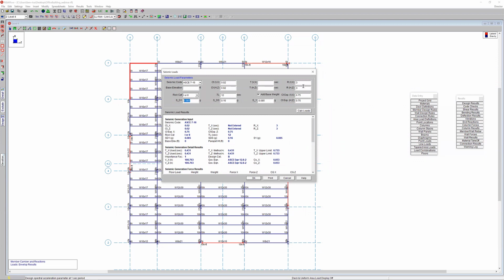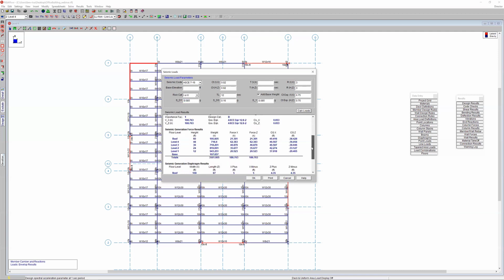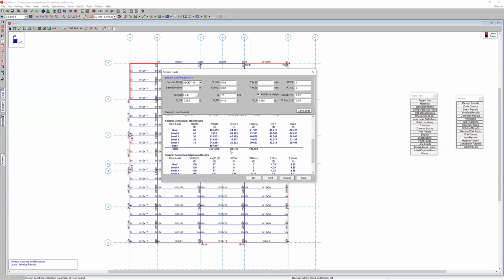I'm going to say that this is a system that's not specifically seismically detailed, which generally is an R of 3. So R of 3 in both the vertical X and horizontal Z directions. You could use something different if you wanted to. You could also set the period differently, but in this case, we'll calc those loads and get those shears at each individual level along with the base shear and the total weight of the structure.